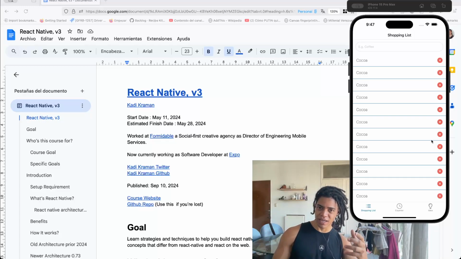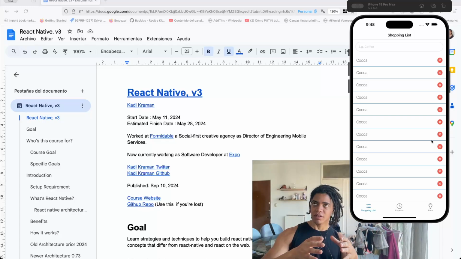So the browser has HTML and CSS, which it transforms. The browser has a process called the critical rendering path. The TLDR is that it transforms HTML, CSS, and JavaScript into pixels on the screen.